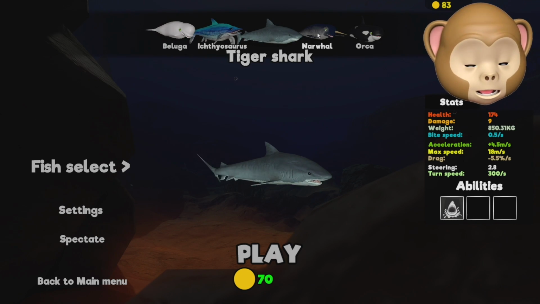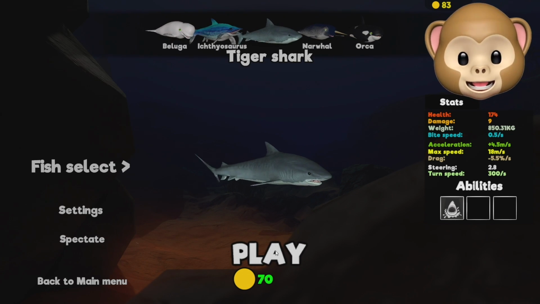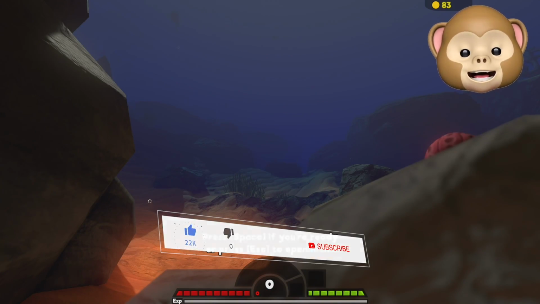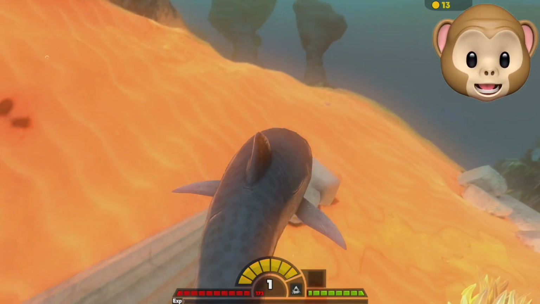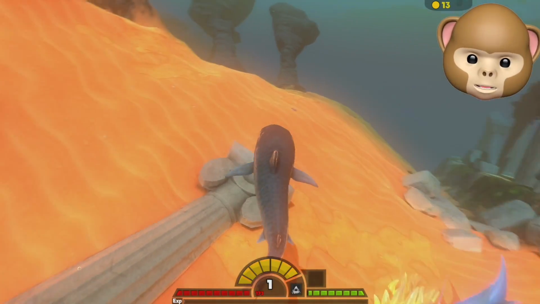Dude, what do I do? Tiger shark, bite speed half a second. Oh, but his bite speed is sore. Let's be a tiger shark. Sorry to all the narwhal fans out there. If you want me to play again as a narwhal, click the like button and we'll do it in another episode. But guys, I'm a tiger shark. Level 1 tiger shark. But I feel like, I don't know what the great ocean is like. I probably should have just done the regular one. The great reef, was it called?